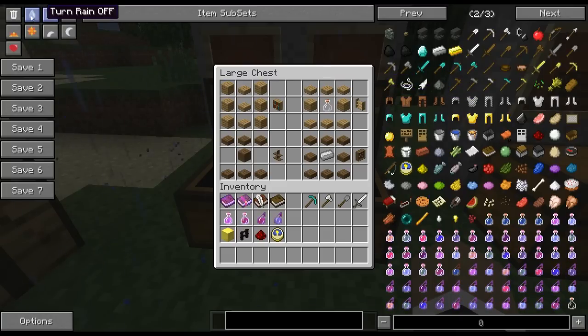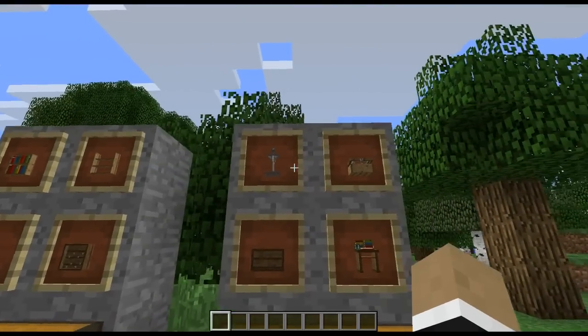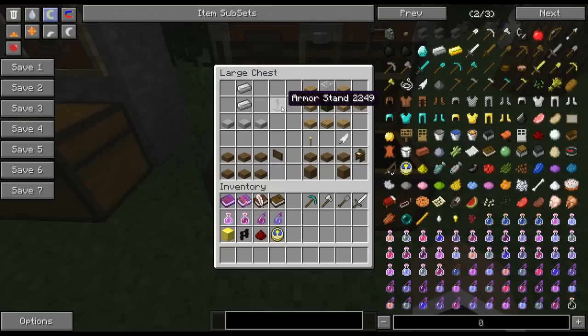You can store potions in it. Again, we'll get to the mechanics of all these in just a few short minutes here, but moving on to a shelf. This again comes in any of the different wood colors, and over here we have a tool rack, which is just made with some added iron to it. So over here we've got the next four items, starting off with the only non-wood-based item in the mod, which is an armor stand. You can store armor on it.